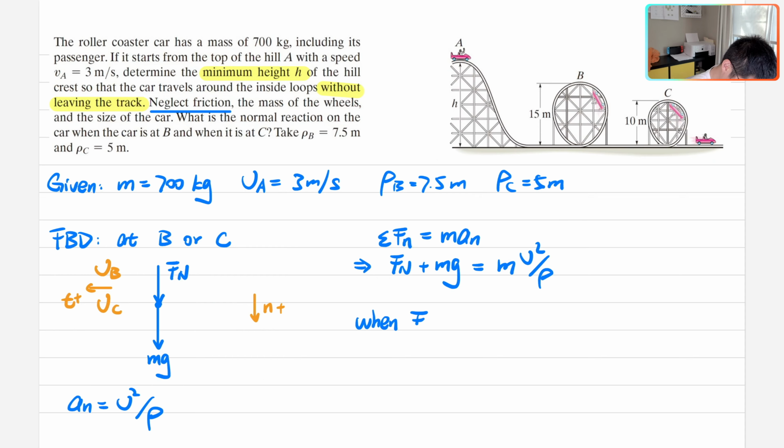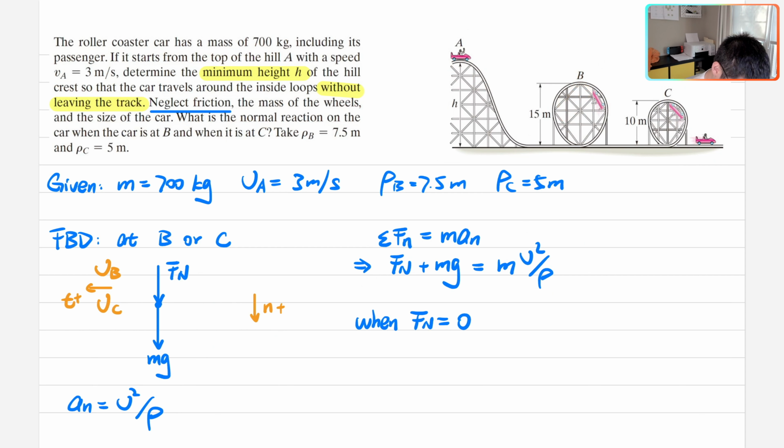And that critical point is when you do not have any normal force. That means your velocity is small enough. At that point, your Fn is equal to 0. However, at that critical point, you're going to pass point B without problem, because with anything smaller, you would not have any normal force. That means you either won't get up to B or you're going to fall down. So when Fn equals 0, that is your minimum velocity required for your roller coaster to pass B.